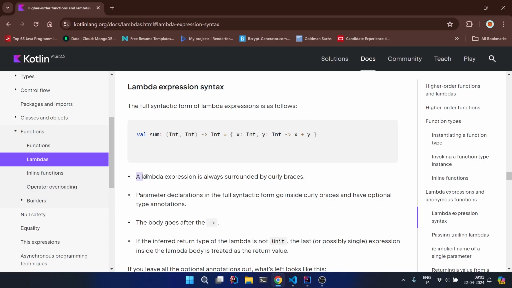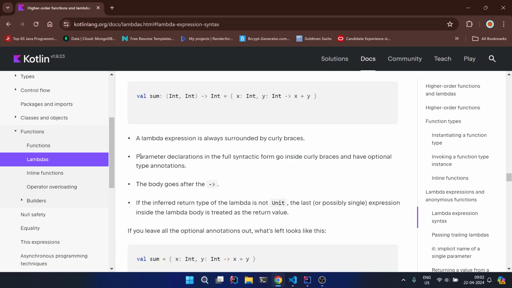Now it says that a lambda expression is always surrounded by curly braces. So to signify that we are going to write a lambda, you have to write a curly braces block. Next, parameter declarations in the full syntactic form go inside curly braces and have optional type annotations.